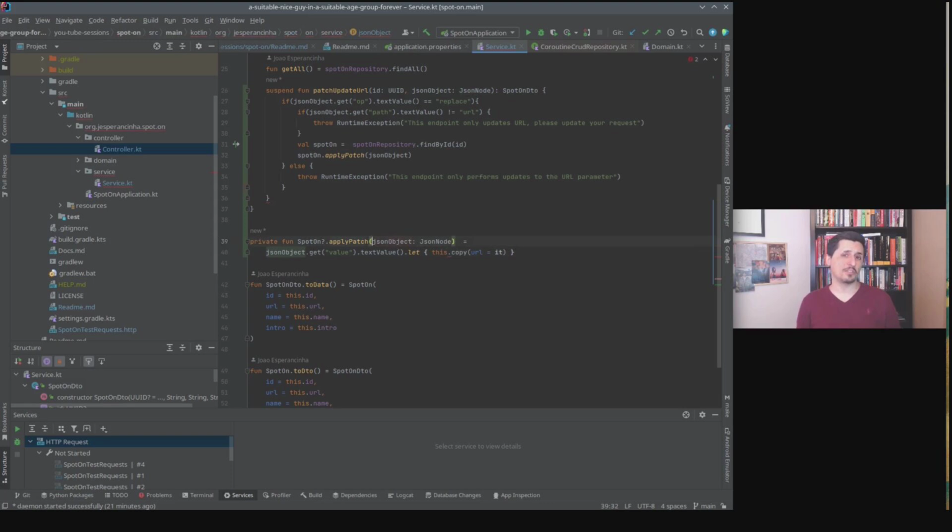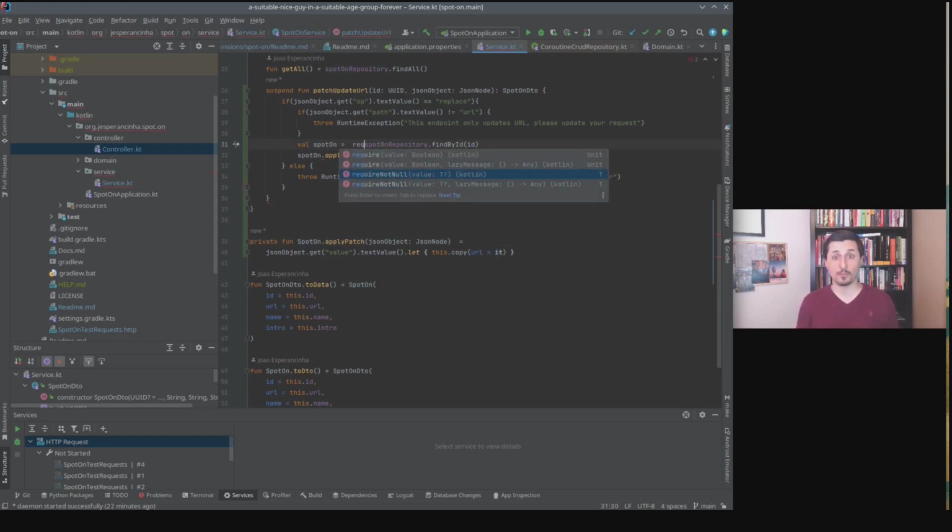Notice that IntelliJ automatically created a nullable Spot object. We know for sure we don't want it to be nullable. At the moment we apply a patch, we are sure that it is not null. Here we have to specify precisely that, so we use requireNotNull, and there we go.